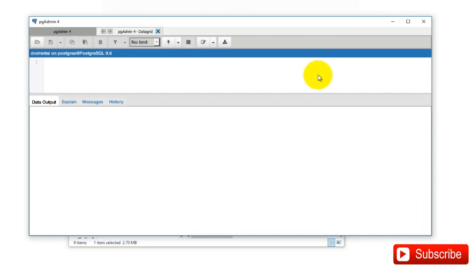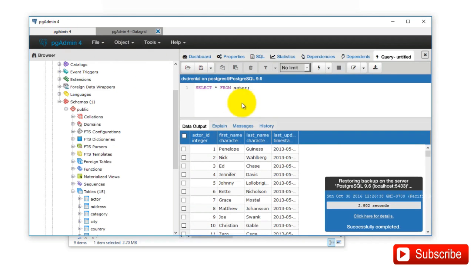Now when you click on execute and refresh, you may get something that looks like this. It's like a little data grid. You can go ahead and click back here to your normal tab, and you should see the results, so the data output. So here I see the actor ID, the first name, and the last name, and then the last update. So this is the actual data from my table. So if you were able to see this data output, it means you are good to go.